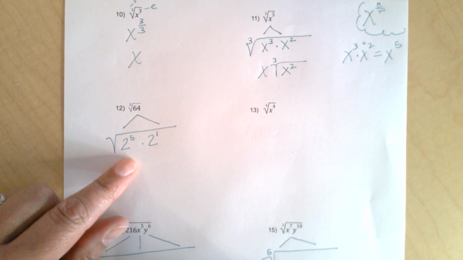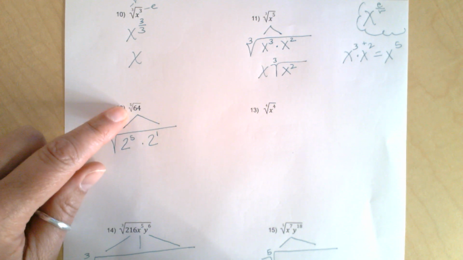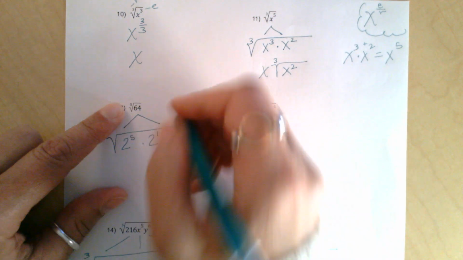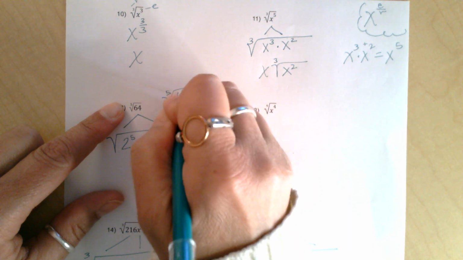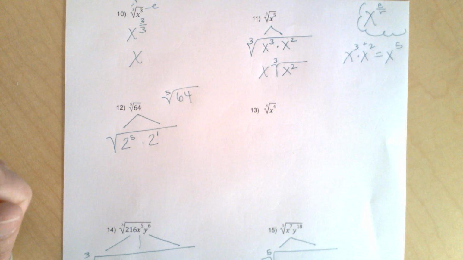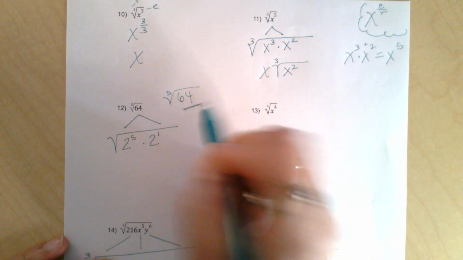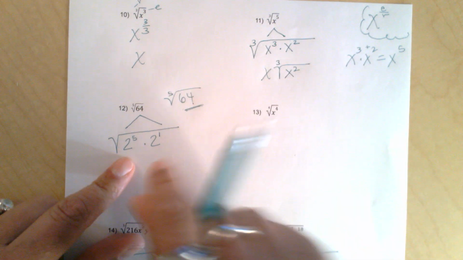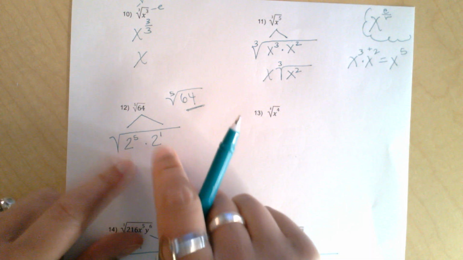All right, I'm going to think about this the same way. Number 12, the 5th root of 64. I'm going to write it a little bit bigger, 64. When I see these, the game that I play is, this is probably divisible by 2. So in the calculator, I see what I can do.